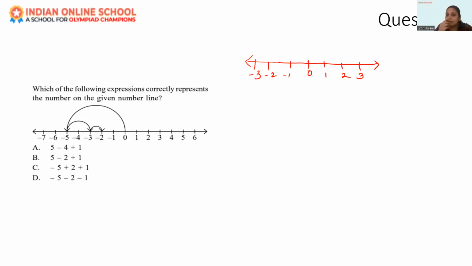If I start with that, what are natural numbers? The counting numbers 1, 2, 3, all are natural numbers. If I include 0 in them, then it is a whole number. What are whole numbers? The numbers starting with 0, 0, 1, 2, 3, 4, like this, these are whole numbers. And if I include negatives of them also, then they form integers. So these all are integers. Now, if I'm adding something to any number, then I move to the right hand side.